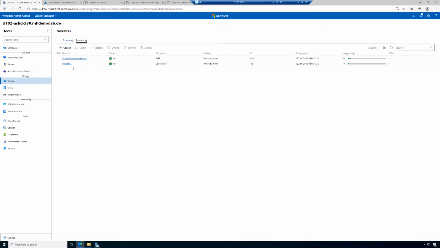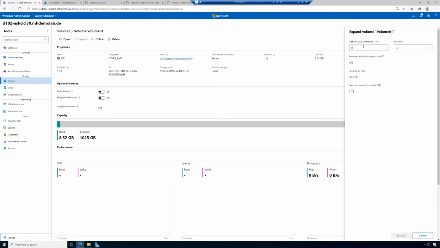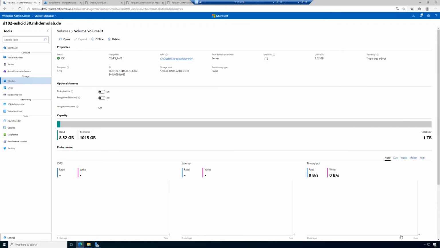So let's check the volume, the three-way mirror we created here. I mentioned we should create a second and a third volume to optimize the configuration, but it also works with only one volume. I explained to you the perfect design is to have 3 volumes in the 3-node cluster, or 6 volumes, or 9 volumes. I will only work with this single volume. We can see here the size is 1 terabyte. The footprint is 3 terabytes. 3 copies, yes, it makes sense. Let's expand this volume to 3 terabytes, or let's take 4 terabytes, a 4 terabyte volume. We will expand this one here. Volume is expanded.